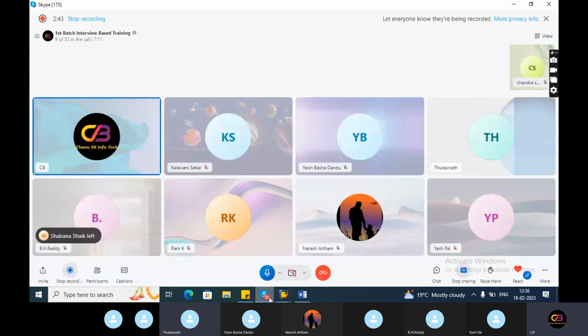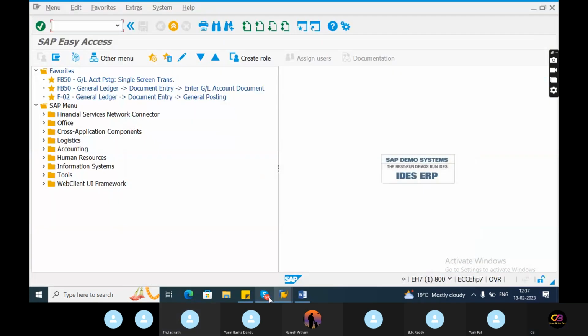See, let me open the ECC S4HANA system right now. Where can we see the currency settings in ECC? What is the T code? OB22.